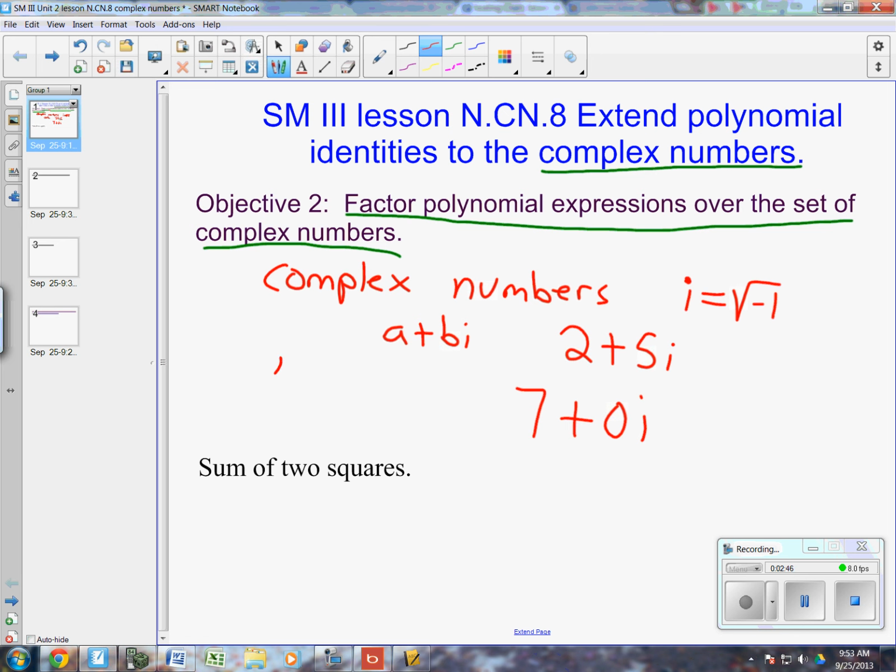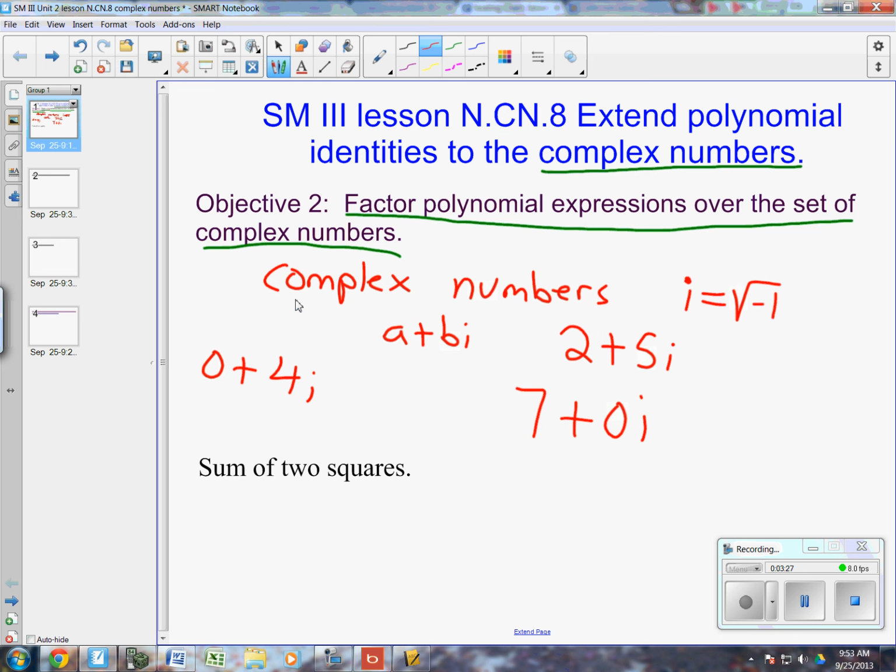So even though we call 7 a real number, it's part of the complex numbers because we can write it as 7 plus 0i. We call 4i an imaginary number. But how can it be written as a complex number? 0 plus 4i, okay? So all real numbers are complex numbers. All imaginary numbers are complex numbers. So all numbers that you ever learn about in this math class, or probably in any math class, belong to the complex number system: imaginaries plus real numbers and numbers of the form a plus bi.